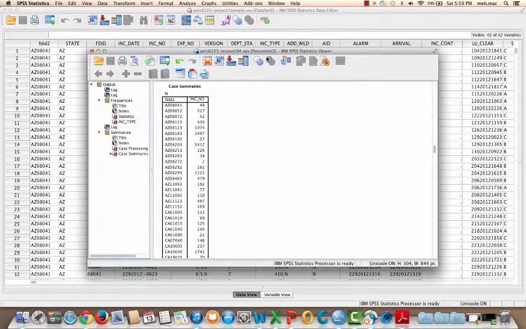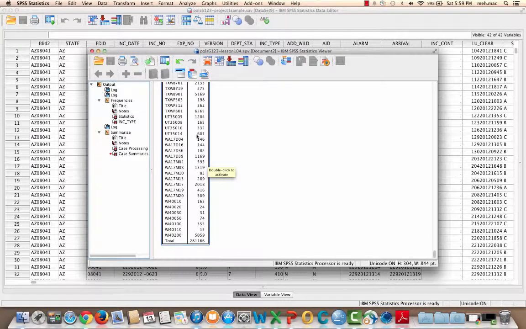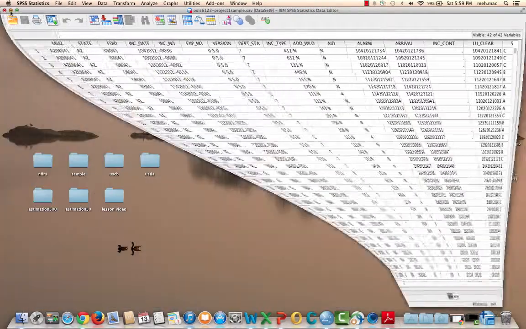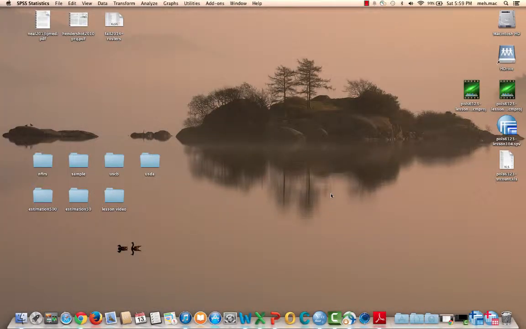So when we left off, we had just exported this information, number of incidents per those different fire stations. We'd export that into an Excel sheet that we were getting ready to import into another set of data that we'll be working with. So let's just minimize both of these, and let's go get our two spreadsheets open in SPSS because we're going to try to merge some data together.